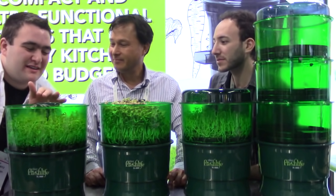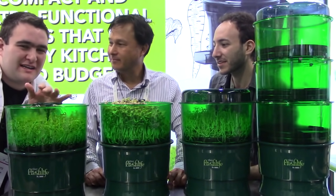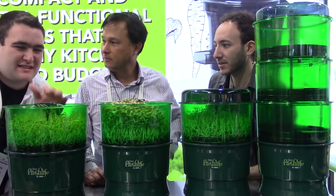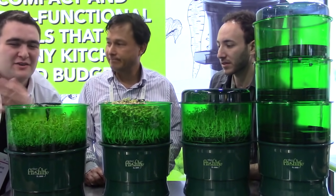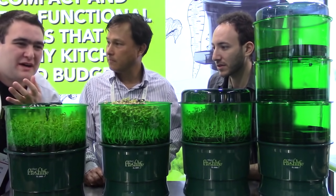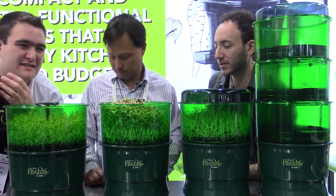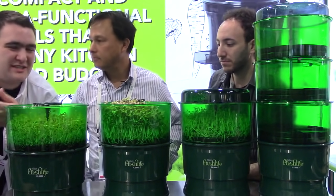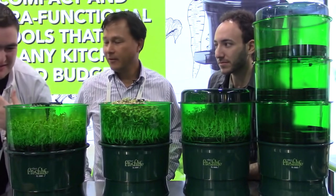I wanted to add one other thing about another benefit of sprouting, and that is that if you're on a raw foods diet, sprouting is almost essential, because foods that otherwise you would have to cook, like a garbanzo bean, sprouting is the only way to soften that without cooking, so you can digest it and enjoy the nutrients of it too. Excuse me, choking on that mung bean.